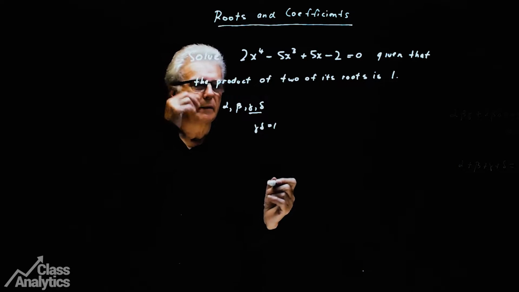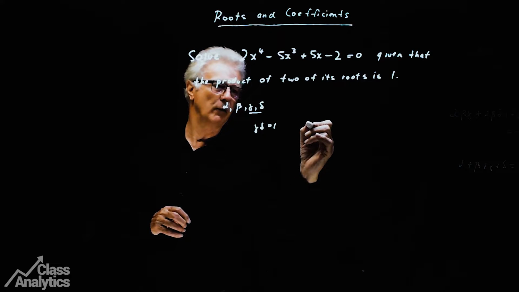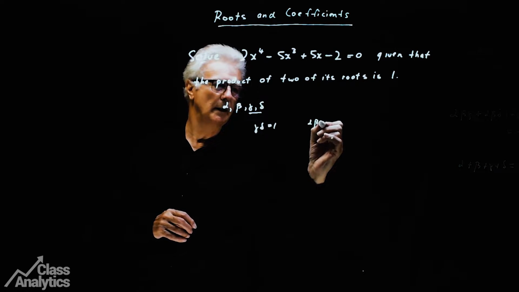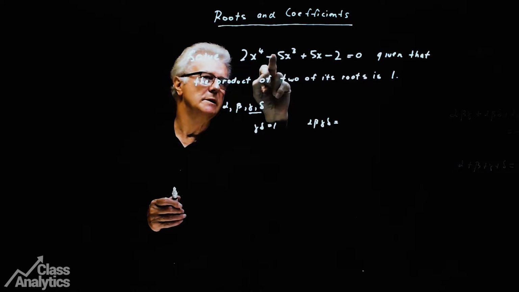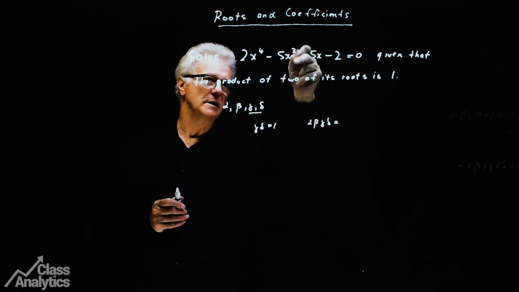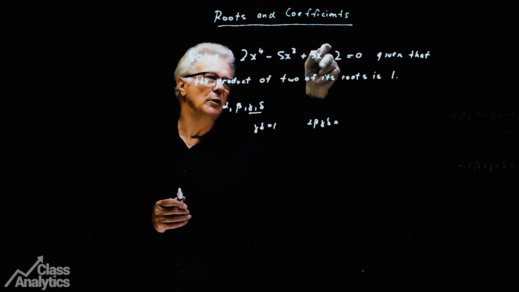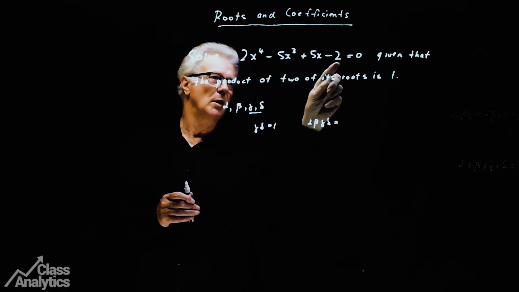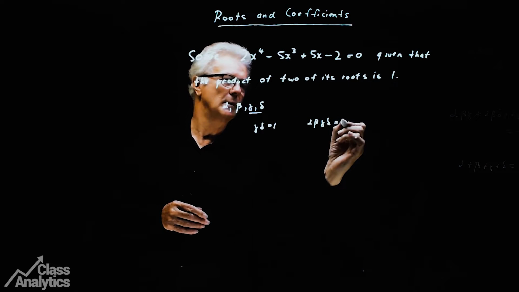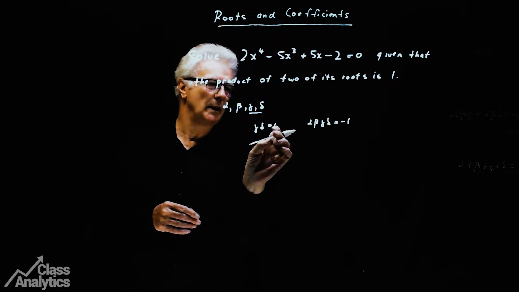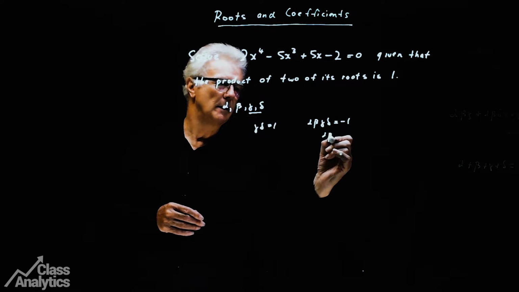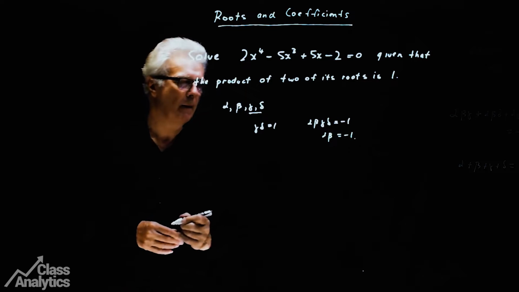Now if we look at the product of roots taken 4 at a time, alpha beta gamma delta, we can see from here this will be a minus, then a plus, because there's an x squared term in there, then a minus and a plus. That makes this equal to minus 2. So it's minus 2 over 2, which is -1. But we know that gamma delta is 1, so this means that alpha beta must be -1.